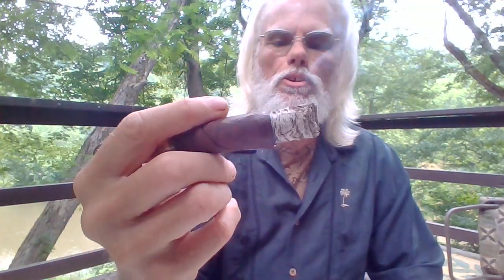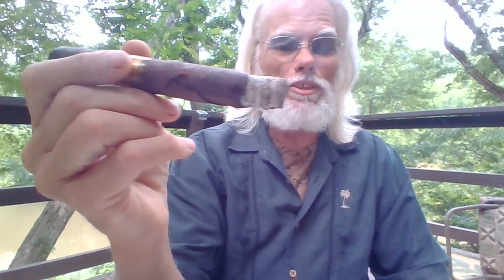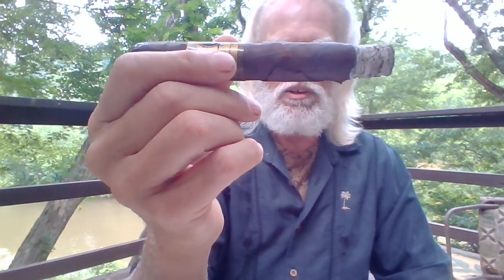Okay, I'm back. Been reflectinating. Okay, here's the ash now. It's burning pretty good. You can see kind of where I corrected it with that drop of whiskey. See, that's pretty even. But as you start to turn it, right there is where I had that problem. And this is really starting to flake really bad. It's not the cigar, that's operator error. What I do is I kind of burn them off.